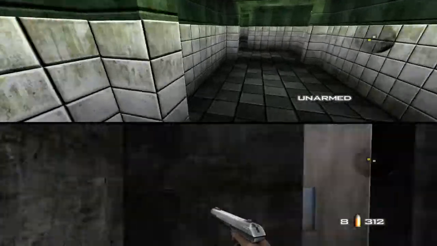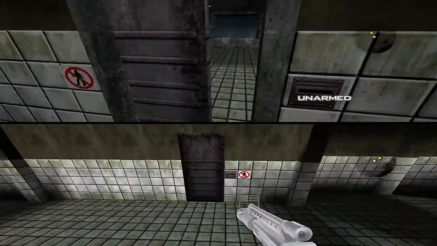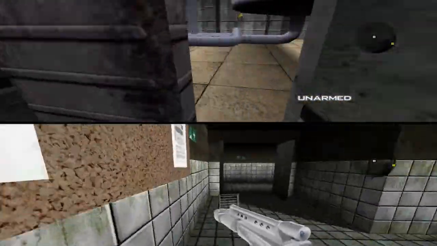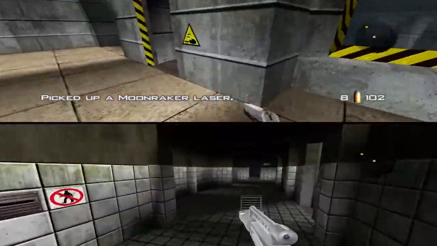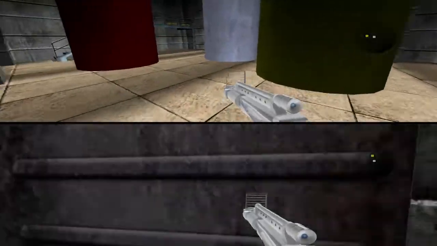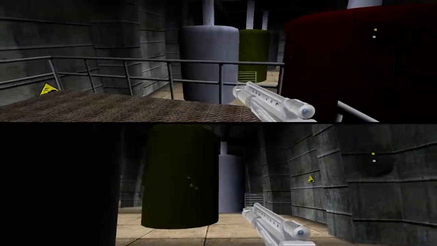Ha! There goes my game. Oh, I don't know, actually, about that. Come on, yeah. Dude, just look at the difference. Oh yeah, it's night and day. What is that, like, thing in front of the scope?